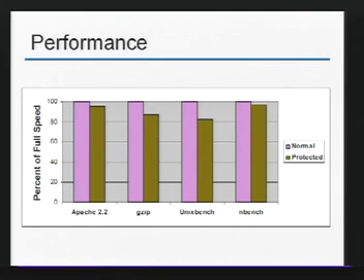Now performance. Performance is always the most important part of any sort of implementation like this. So I ran 4 different benchmarks. One was I tested the throughput of Apache, so how many pages it could serve up per minute. I tested how long it would take gzip to compress a large file, and then Unixbench and Nbench are both benchmarking programs for systems. So the way to read this chart is the blue box represents an unmodified system.